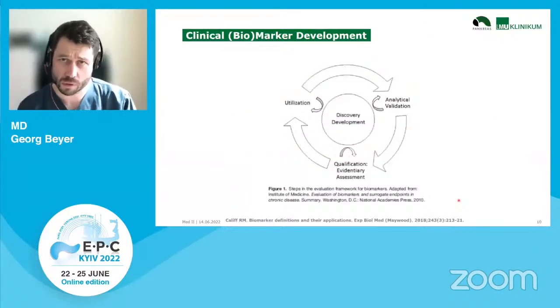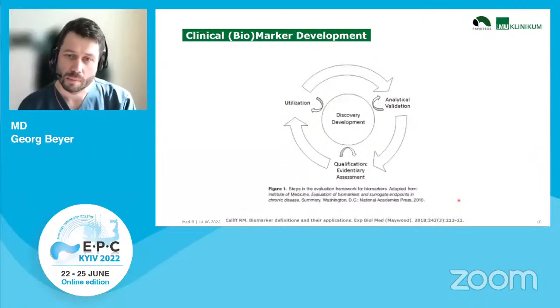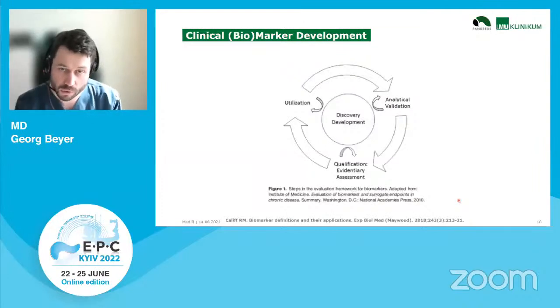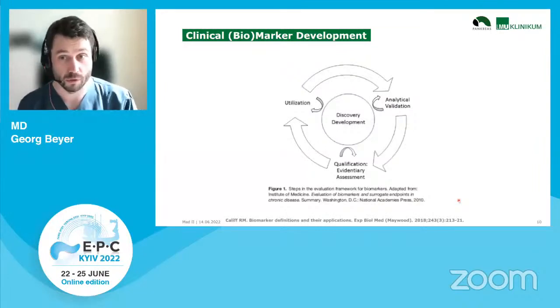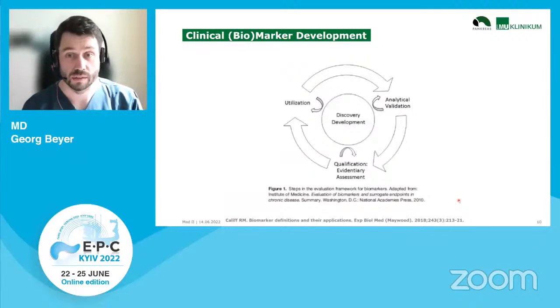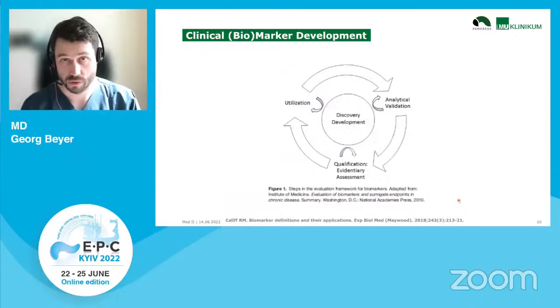And this brings me to a fundamental problem in the way many of us have been looking at staging diseases and how we've been developing these classification systems. I borrowed this chart from an American resource used by the FDA to guide the development of biomarkers. As many of you probably know, it's always a multi-stage process in which you discover or develop a biomarker, and then it has to undergo analytical validation and also a step called qualification, in which you basically look whether it's useful in a daily routine, before or in parallel to undergoing utilization.